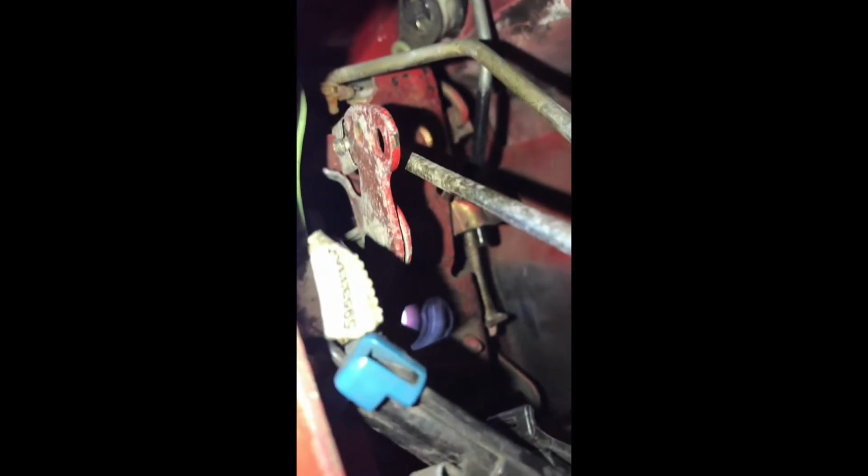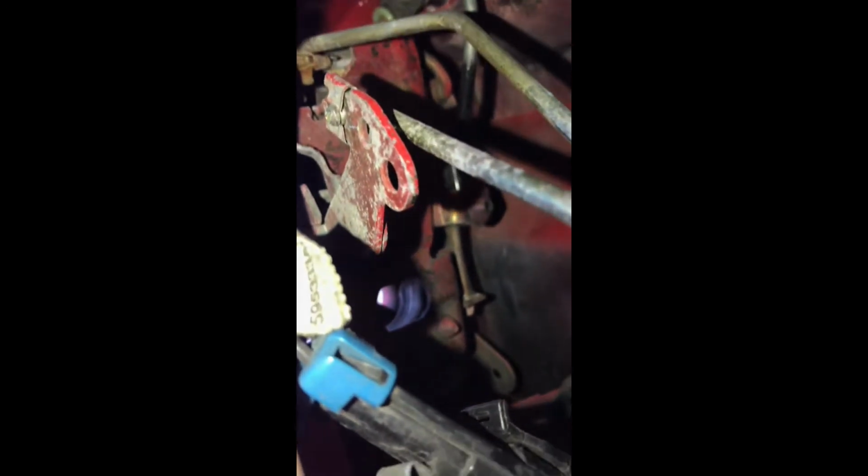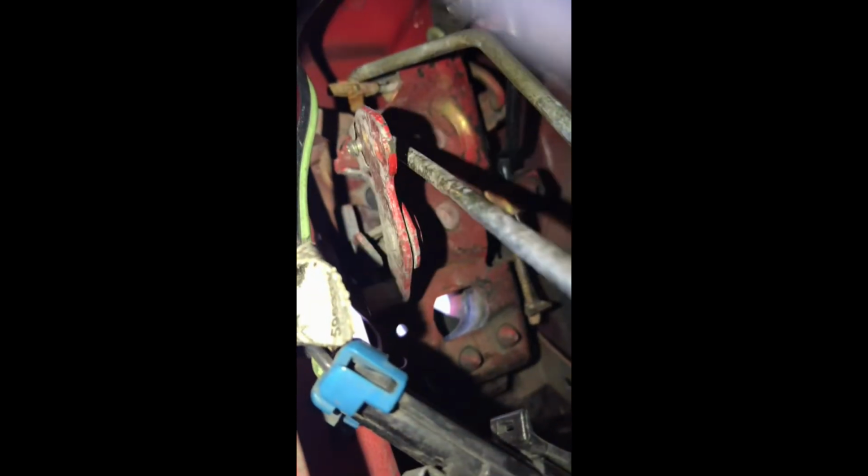Okay, figured it out. So in this thing I was looking at, there's three holes. I was thinking the first one was the one, and then I was like, well, you know what? The door latch wasn't shutting all the way. So I went to the second one, nope. And I noticed, oh, there's a third one back there, and the clip's still there. So I guess it must have just slipped out of that clip, because you can actually see it pulling all the way up on the mechanism now.